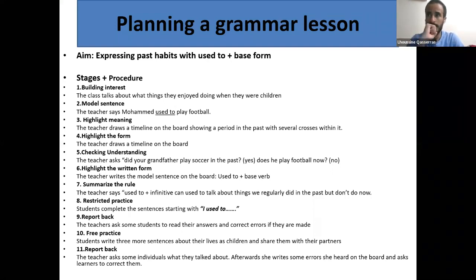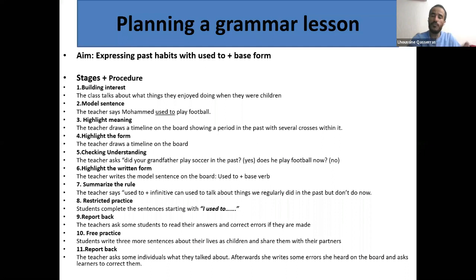All right, I'm going to ask you a question. I'm going to teach the student simple past. Okay, played. How can my learners use the regular form of the simple past, ed, if they don't know what we mean by ed? They don't know the meaning. So we start, it's better. There's no perfect way. But it's very helpful to start with the meaning because I have to understand, is it the past or the future or the present? Then I can use the form. You see what I mean?